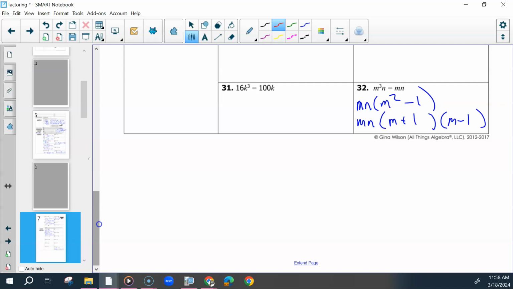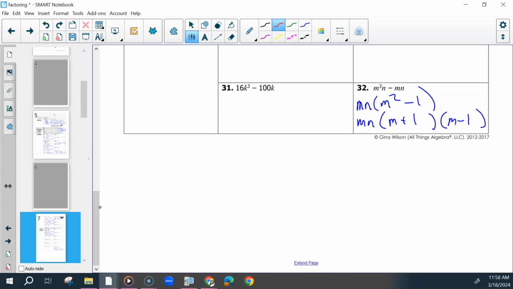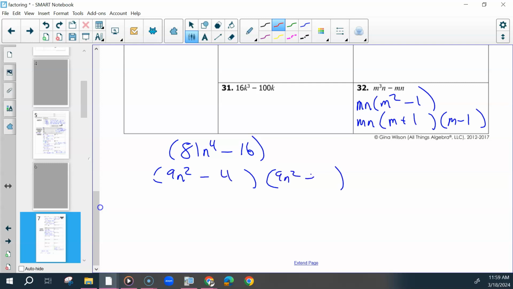I don't think this is the case right now, but later when we get into more complex ones, you might see something where you have a GCF. Let's say you get something like this, and we split that up. What would those new factors be? Normally, we stop, that's it. But couldn't we do this one again? Yes. So if you see something like this, you'd have three factors instead of just two.